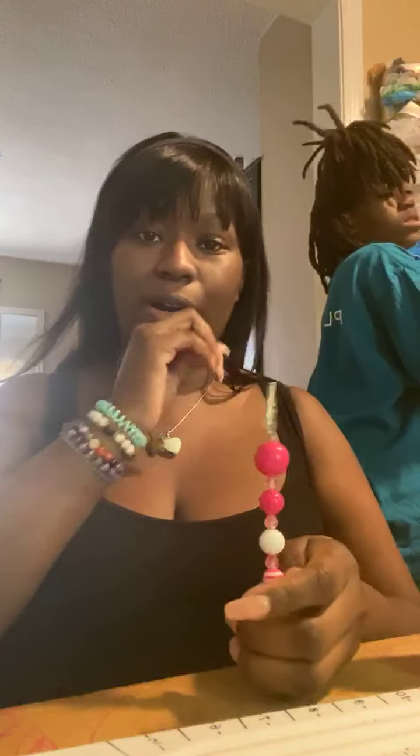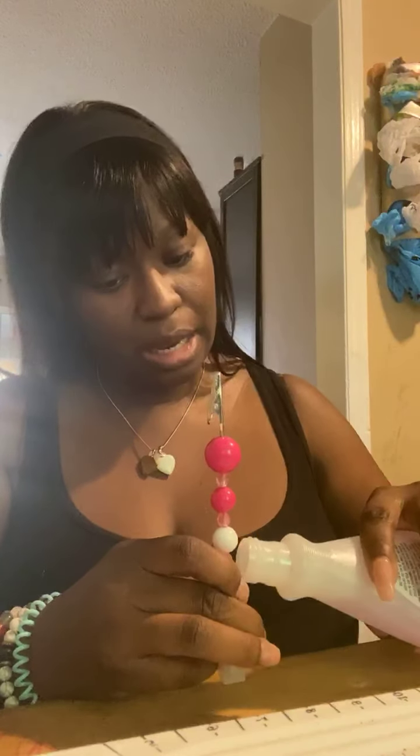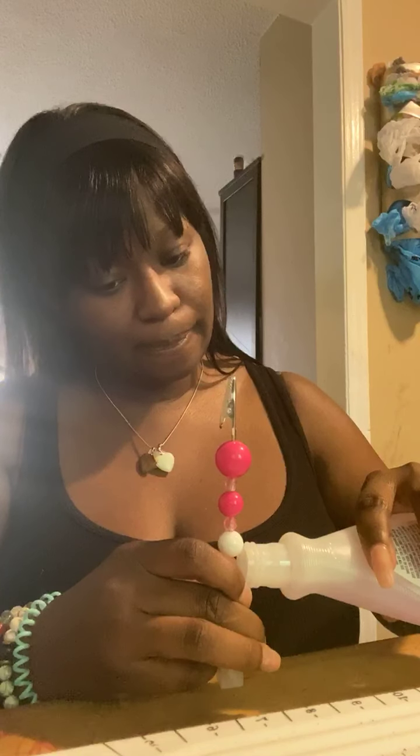See, the newer forms are the ones that are hard for me to get off. I ordered some newer forms. And those, I have to use the acetone, because they're a little thicker than my original forms. And they are hard to get off. And it's not 100% acetone because I don't want it to affect some of the beads. I have the 100% acetone, but this is definitely not 100%.